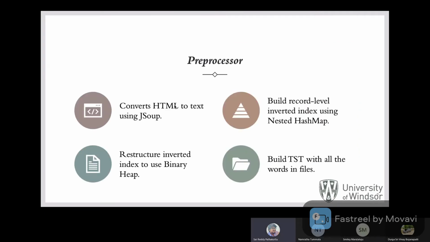An inverted index is a hash map like data structure that is used to store a mapping from content, such as words or numbers. Inverted index is of 2 types: record level inverted index and word level inverted index. The only difference between these two is that word level inverted index consumes more space and more time. That's why we'll be using record level inverted index in this project.